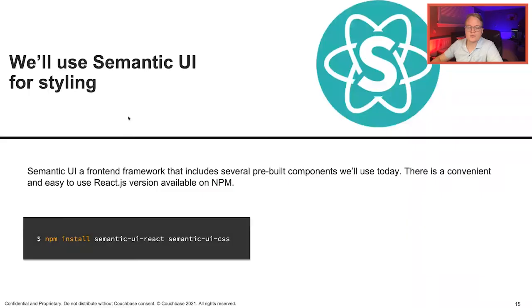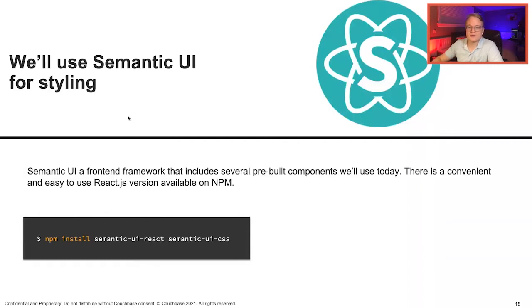And just a quick note before we go further, I've used the Semantic UI React library for this project. Semantic provides pre-built components that make developing beautiful user interfaces a breeze. These components are configurable by passing certain props, which we'll see a little bit more of in a few minutes.